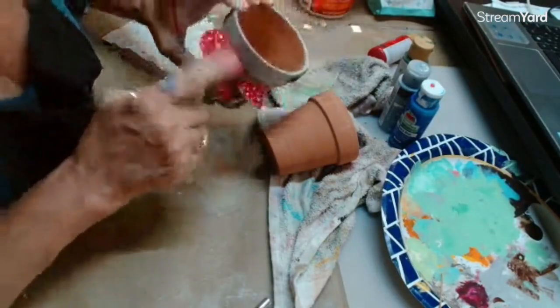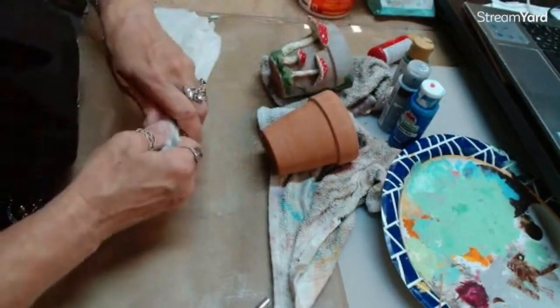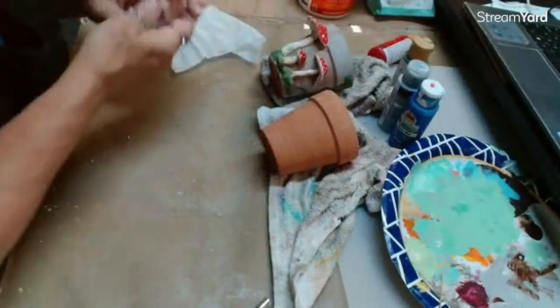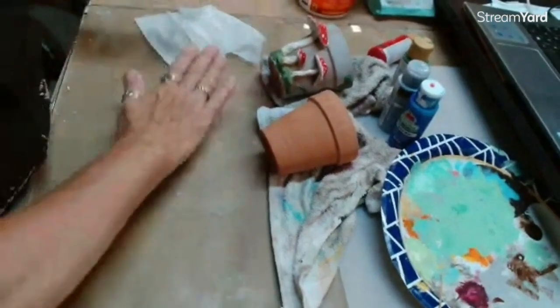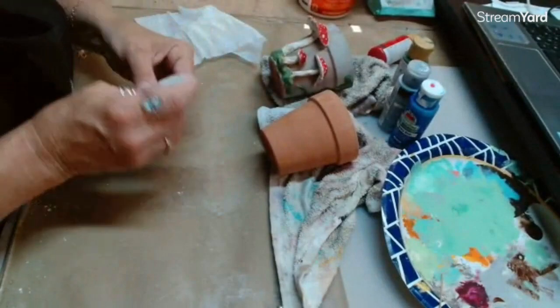So the mushroom cap, like I said, it looks a little funky, but all you do again, and I'm using the same amount of clay that I had from the first go around, so I don't even need it. Okay, so we got that one out of the way. So all we're going to do once again is we're just going to press a circle. Okay.